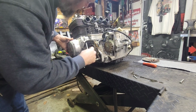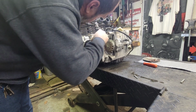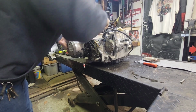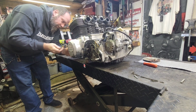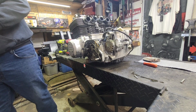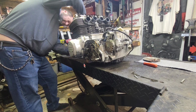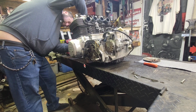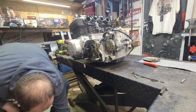Usually if you come in up here at the top, you can kind of get behind this gasket and get a little bit of a pry on it. Yeah, this one's tough. It's been on there for quite some time. In the front here, there's a little relief where you can get an edge on it. Might have to pop it with the hammer here to see if it's going to come loose. Just a little ball peen hammer. Just barely tap it. Yep, as soon as you hear the different noise, it just came loose. Awesome.